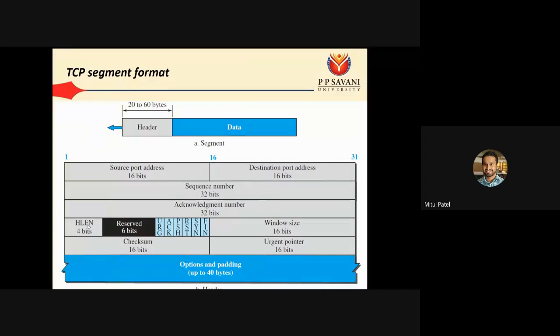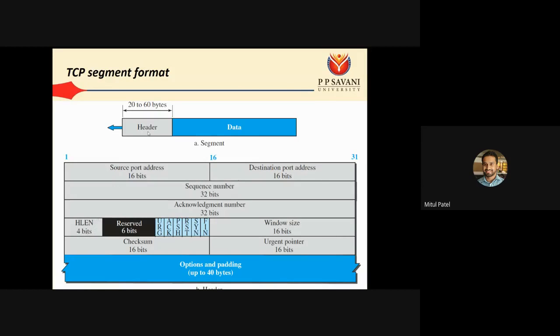Okay. Then we have the header length field, that is the 4 bit. So it will define that what is the size of the header. Okay, so it is same as IP, that if you want to store something in the header length, then if the size of the header is 20 bytes, we have to divide this value by 4. Okay, so 20 ને 4 વડે divide કરીએ, then our answer is 5. Okay, and 60 ને 4 વડે divide કરીએ, then our answer is 15. Okay, so we can say that the value of the header length can be vary from 5 to 15. Okay, so minimum value that is possible in header length is 5, and the maximum value that is possible in the header length is 15.